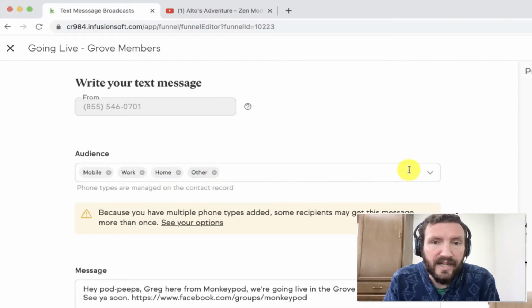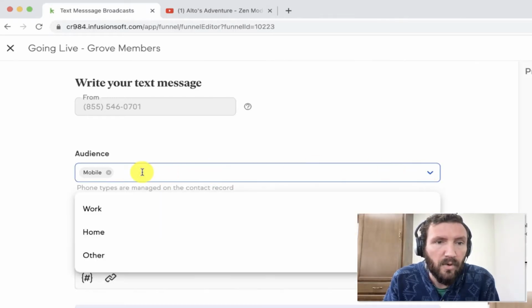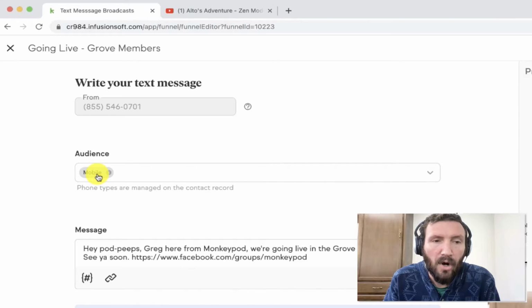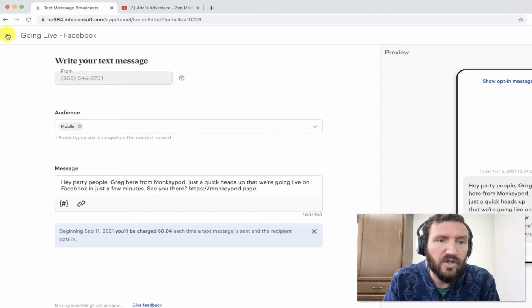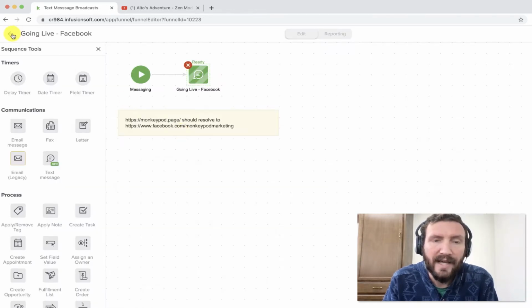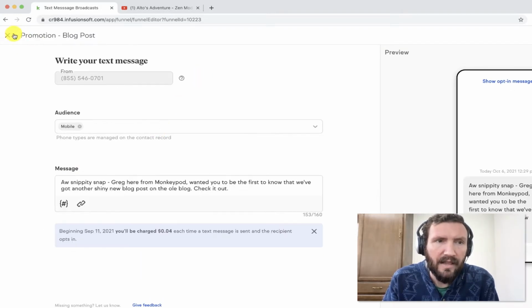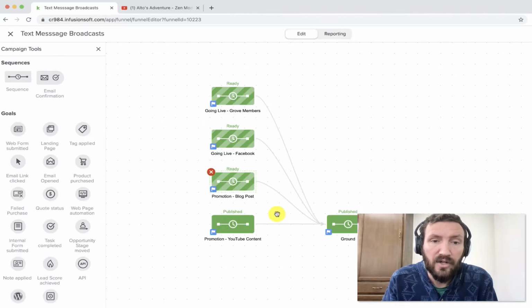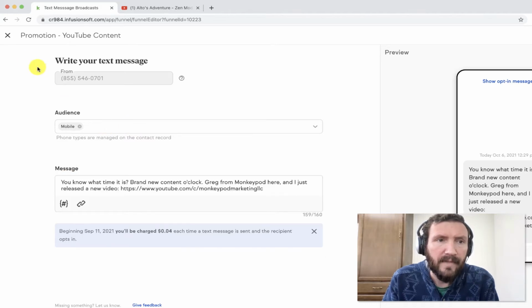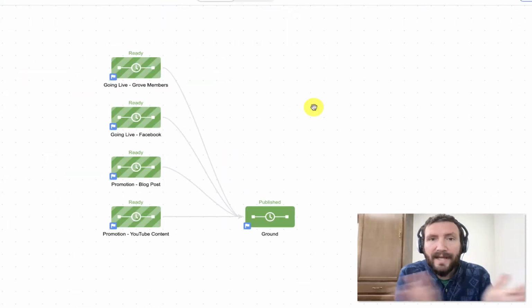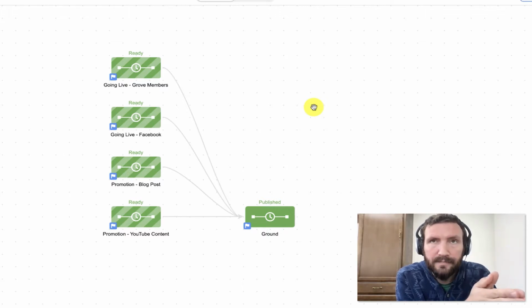So my understanding is that I can remove the ones I don't want. So work, home, and other, and keep it as just mobile. So I'm going to do that for each of these 4 options. And then I'll do a mass update for my contacts to make sure that phone 1 and phone 2 are not set to mobile, and that phone 3 is, so that I can sort of control which phone field this is broadcasting to. And then in the future, I'll take all of my existing phone numbers that are in phone field 1, and I'll copy them to phone field 3.